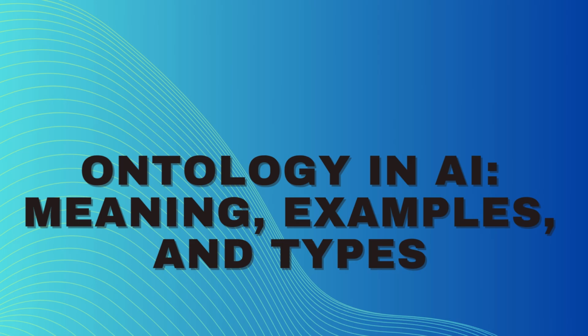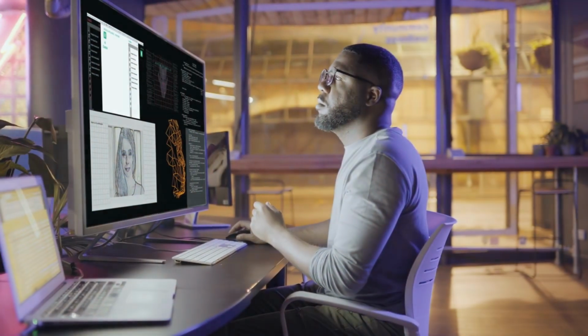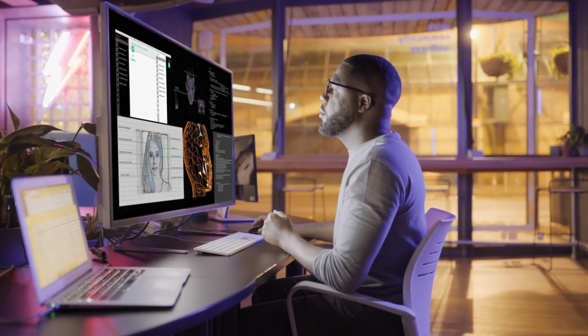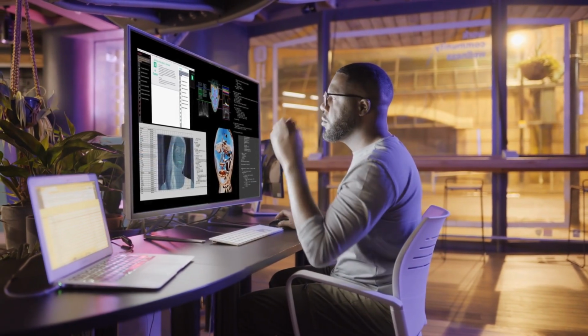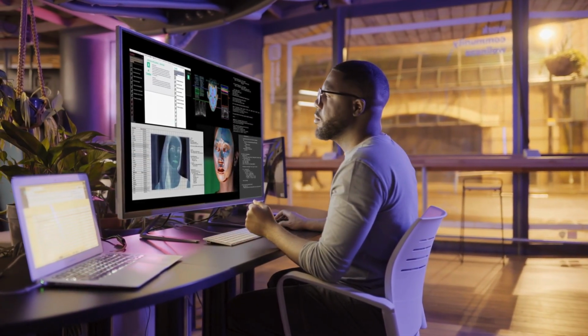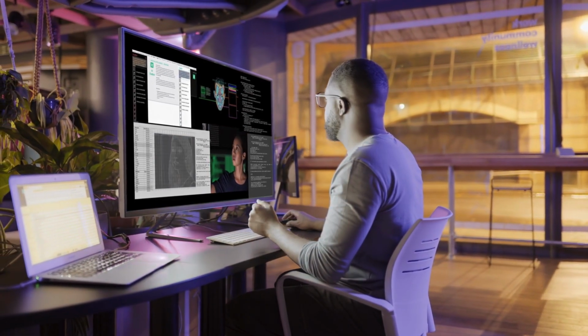Well, another area is natural language processing, or NLP. NLP, that's what powers all those cool chatbots and virtual assistants, right? Yeah, exactly, the ones that are getting more sophisticated all the time. And for those systems to be truly helpful, they need to understand the nuances of human language. It's not just about recognizing the words. It's about understanding what they actually mean in context. Exactly. And ontologies can help them achieve that deeper understanding.